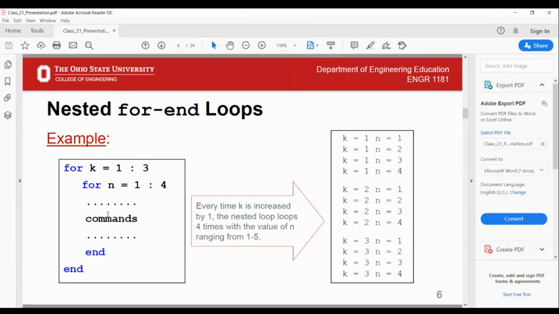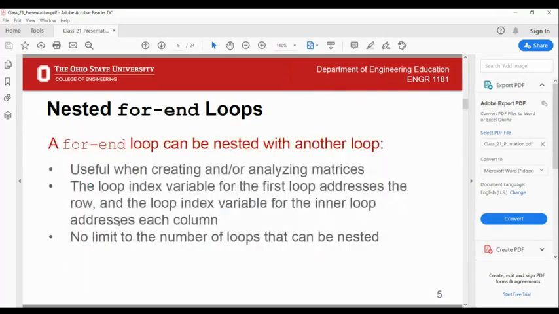We could do as many nested loops as we want, but usually two is more common, and that's a good application if we are processing certain numbers in a table or a square matrix. We could pick one loop to represent the rows and another loop to represent the columns, so that we finish one row, then we go to the second row, and every time we go to the next row, we go into a nested loop. That's one application for that.